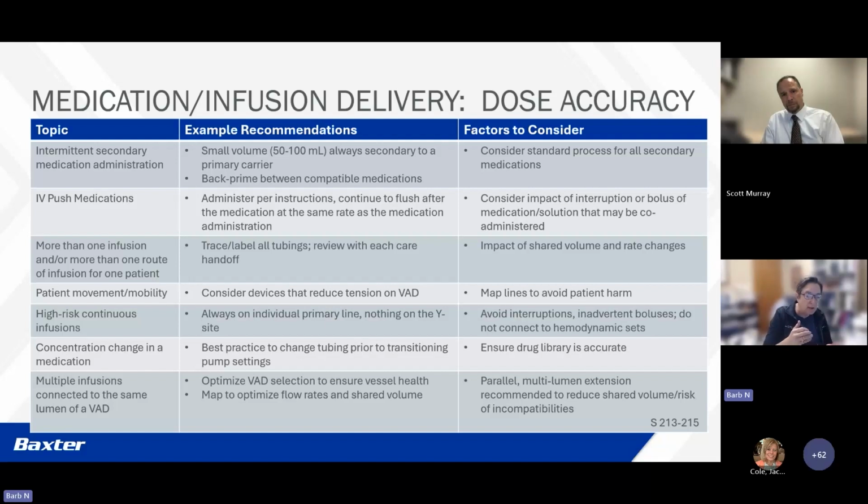If that's an electrolyte or an antibiotic, there has to be a carrier with it. Fluid shortage or not, that's really a non-negotiable, so that we deliver the full dose and do it accurately. Most tubing has a priming volume of maybe 25 cc's in that range. So quite a bit of dose can be lost if we don't do it consistently from nurse to nurse. And it really needs to be considered for any secondary medication.